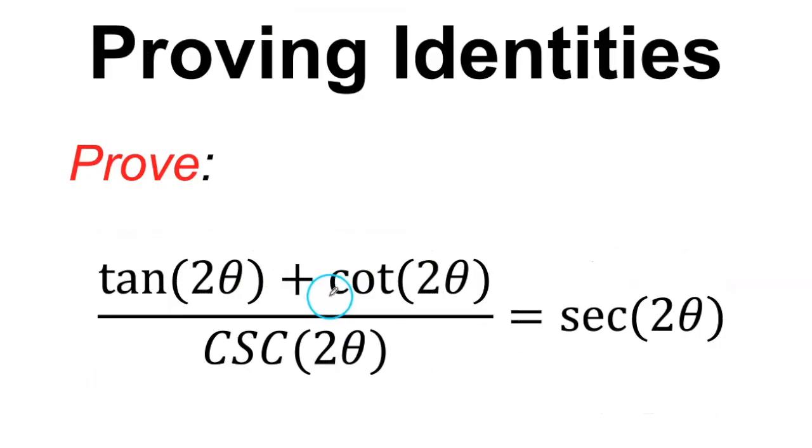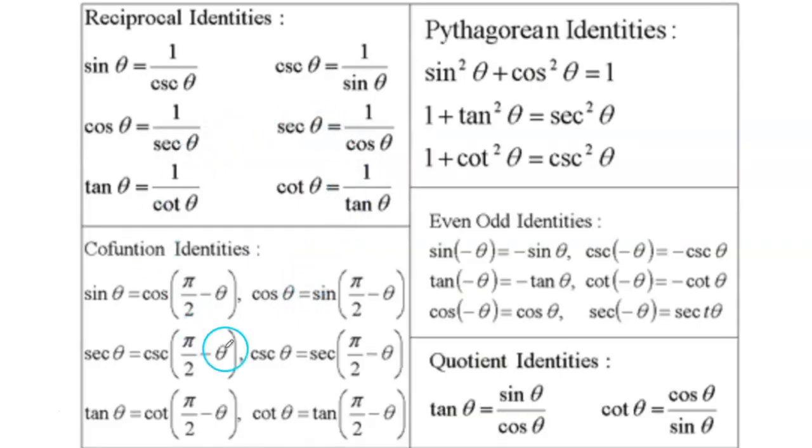Now, one more thing before we start. If you notice here, my angle is 2 theta. In order for me to use any of these identities, the angle does not matter. I can put here 2 theta and 2 theta, and still this will be equal to 1. I can do 2 theta here and 2 theta here, and any identity will work. So the angle does not matter and it doesn't change my identity. I can have theta, x, y, anything as my angle, right?